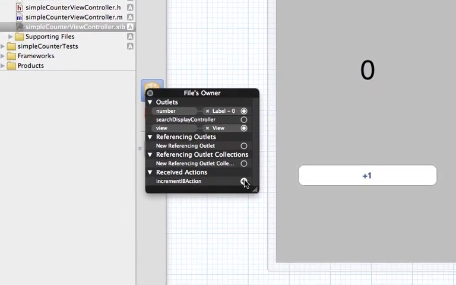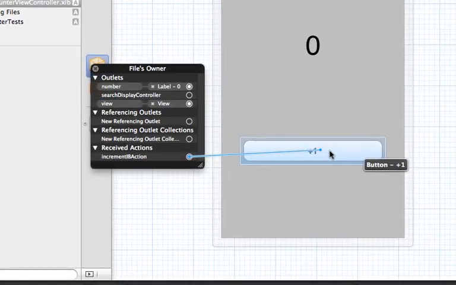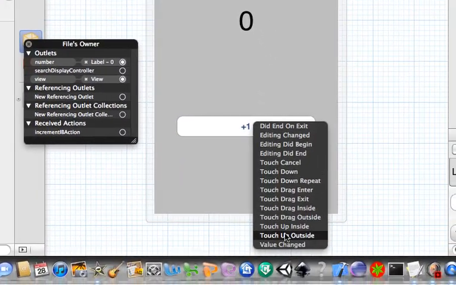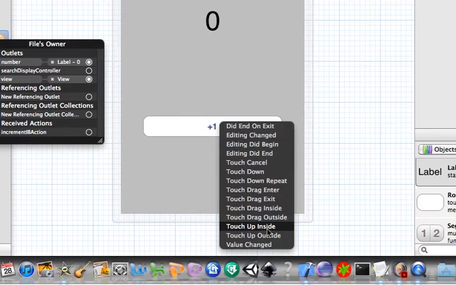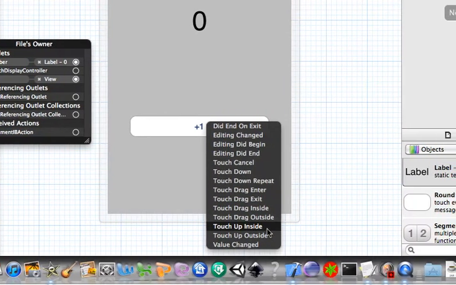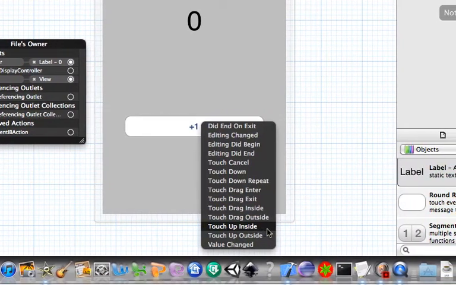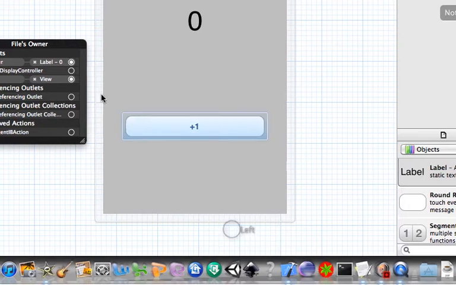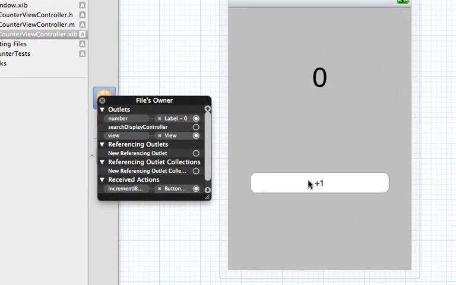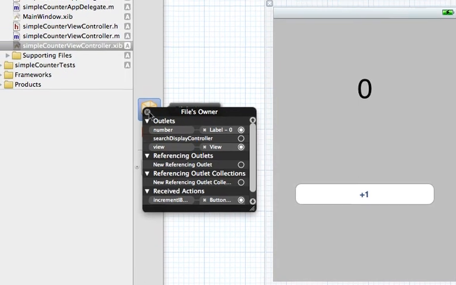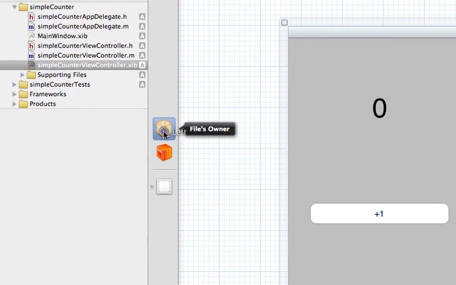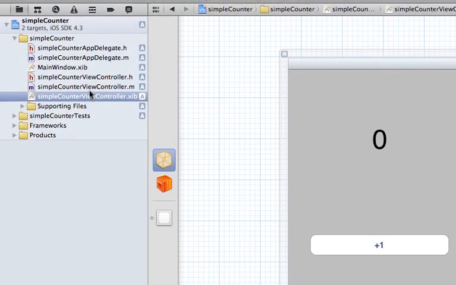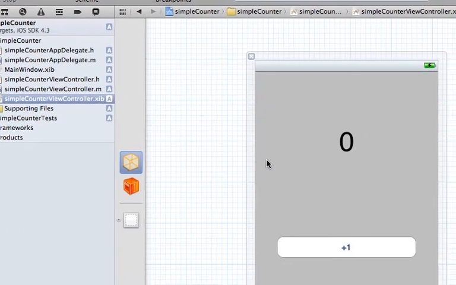And we had one action, an increment IB action, and we can connect it to this button because it's a button. And we're going to do touch up inside. Touch up inside means you're touching it and you're letting up inside the button. So you're not letting up outside the button. And you can do that. There's very many different things you could do. So save it, and you've got all your connections you should need.